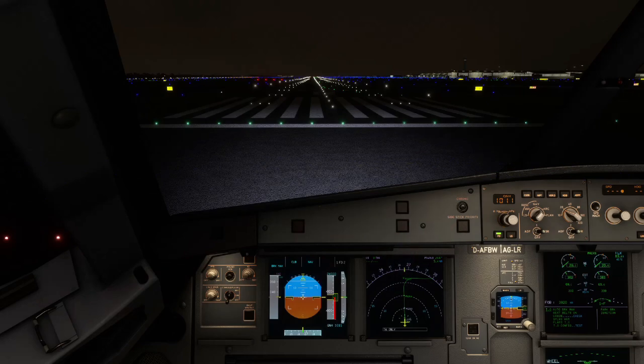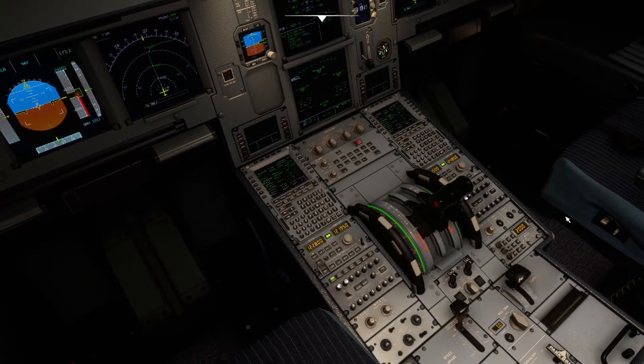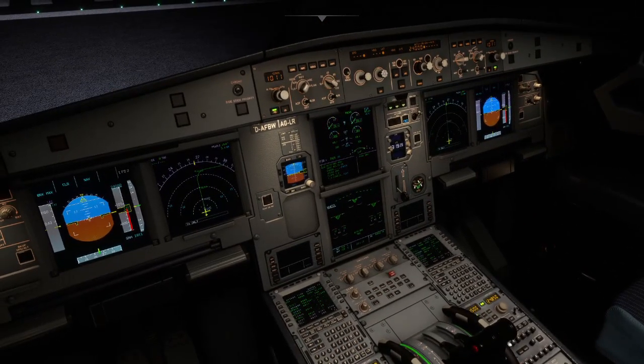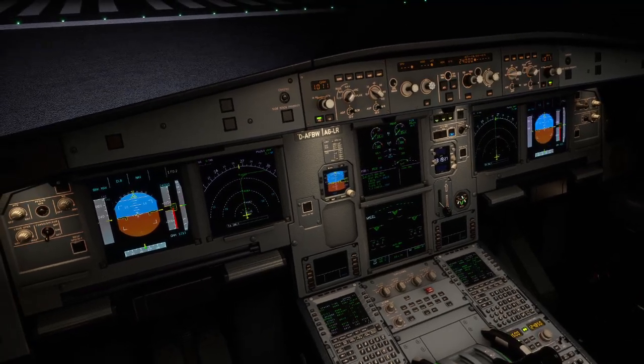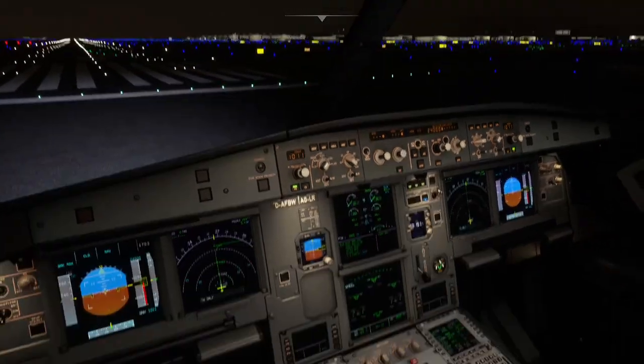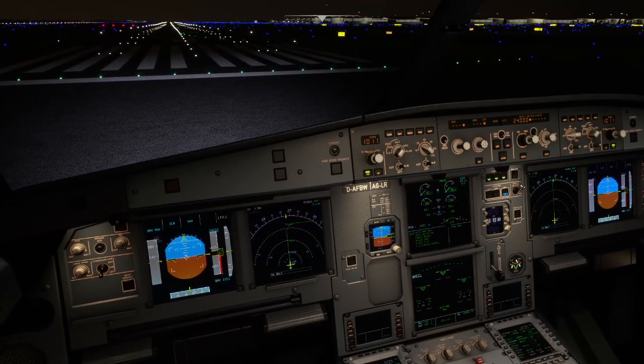Okay, I saved you the pain of watching me do the taxi. Here we are, at the hold, runway 26 right, lined up, ready to go. Did omit in the after start flow to turn the ignition off, so that's my bad. Other than that, we are basically set to go. Last thing to do is the cabin check, so a quick push on all. Last push the takeoff config. You would do this all at the hold point before you enter the runway, and the jet is basically good to go.